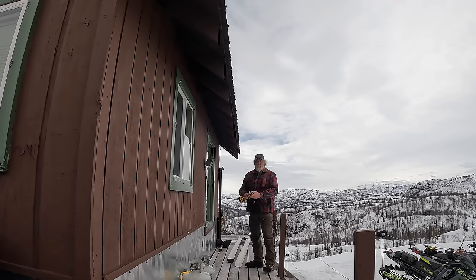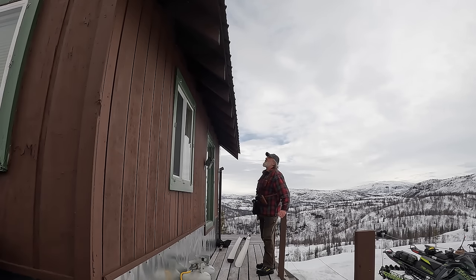Don't think we're going to get any more snow this year. And they are calling for rain next week, so I want to be able to capture that first couple of rainstorms. It hasn't been getting cold enough to really freeze the drums overnight. I mean, it's getting down to 30 degrees, but it needs to stay there for like a day or two for it to really start icing up the barrels. So that's the consideration for the rain catchment system, is having the system full of water and having it freeze up.